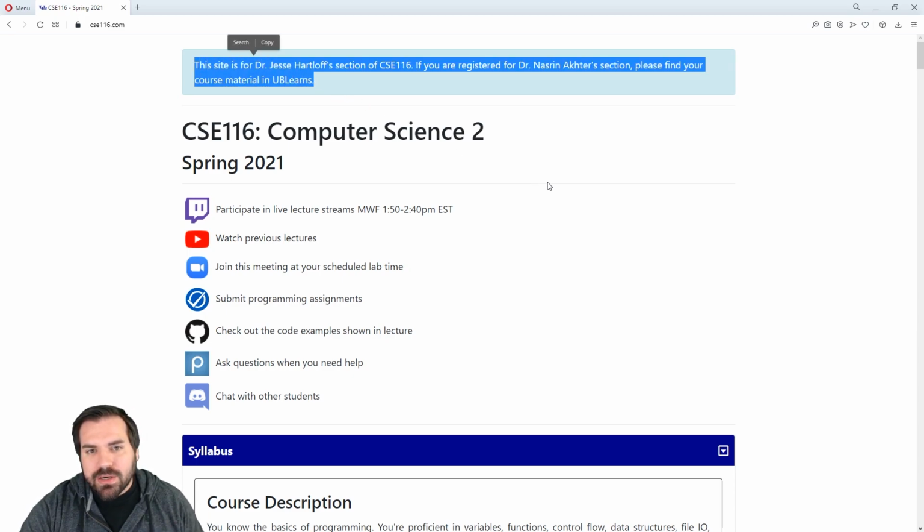I don't use UB Learns for this course. I did activate the UB Learns course just because if I don't, I always get the question of why isn't this course showing up in UB Learns? Am I enrolled properly, etc. So I did activate it. You should have 2 sections in UB Learns, one for the lecture and one for the lab section. I won't use either of them. You can completely ignore them. You can remove them from your homepage so that there's no extra clutter in UB Learns. I won't use UB Learns though. This site is everything you need.